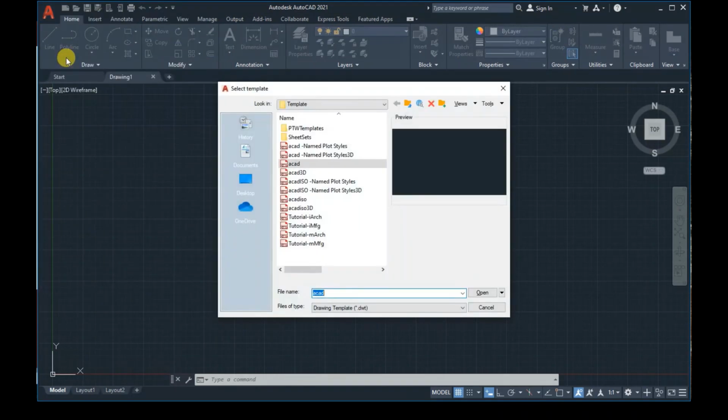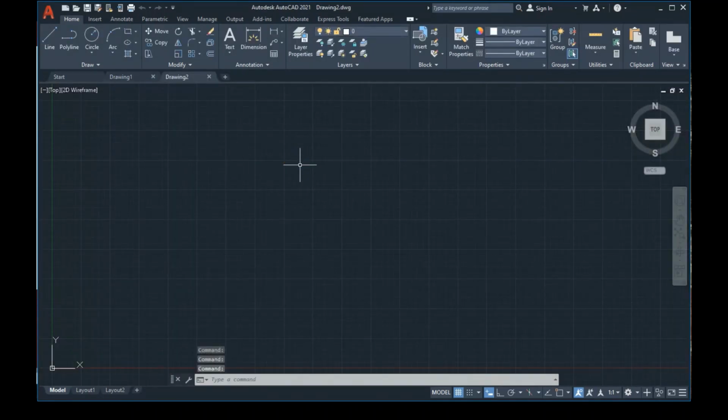Fine. So I'll click on this new. And now there are options. So I use the AutoCAD template, which is based on the imperial system. Fine. What are templates and how to use templates will be in a separate tutorial. But yes, right now we are using it in this AutoCAD tutorial. Fine. So we have opened this. Now we'll do the setup of the drawing.